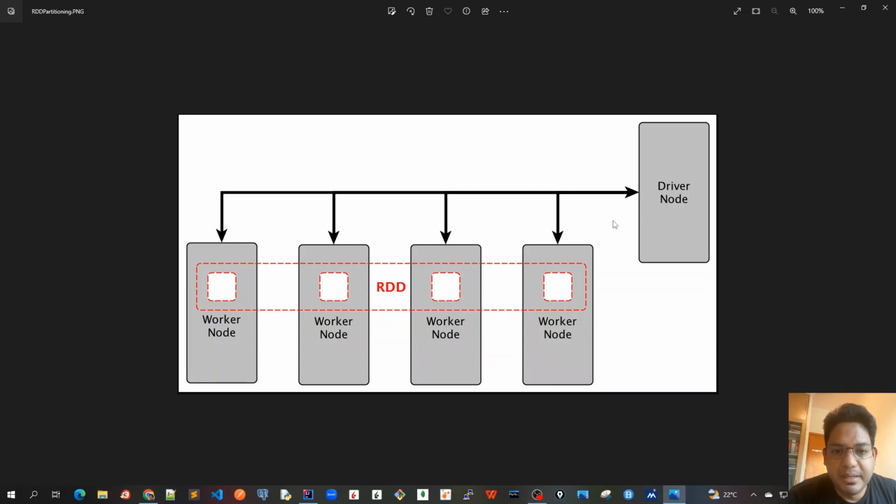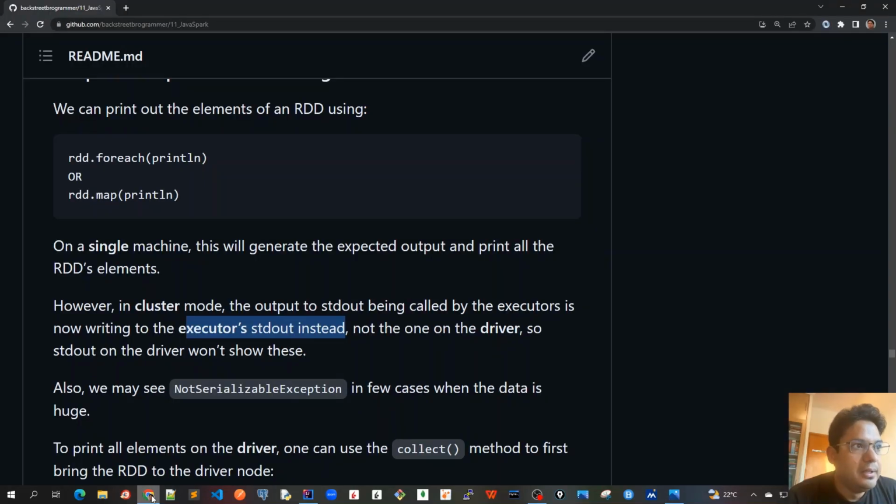And once we call this println, if we are calling it on the driver node, of course, the RDD is not on the driver node, but at the worker nodes. So we don't have this RDD at the driver node, and println will give an exception at that time. Because we don't have the RDD here in the driver node and we are calling println here, it will fail. So how to overcome this?